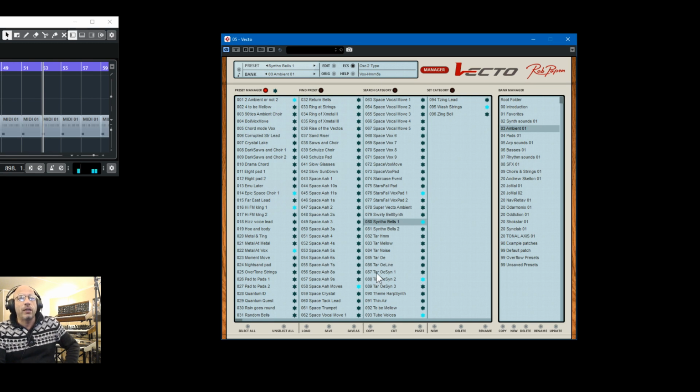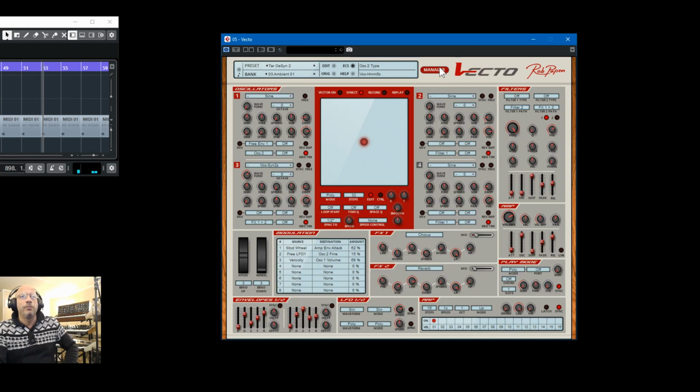Let me see if I have a sound where... So here we have the reverb. Let's make it a bit more prominent and make it a very long one. And you will hear that it is very nice.